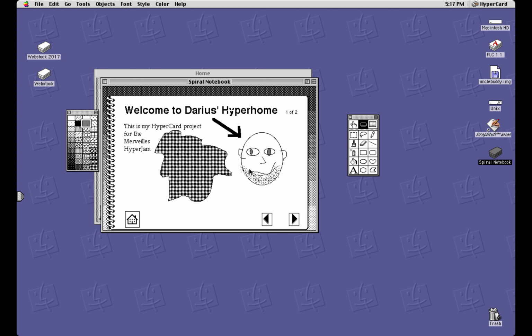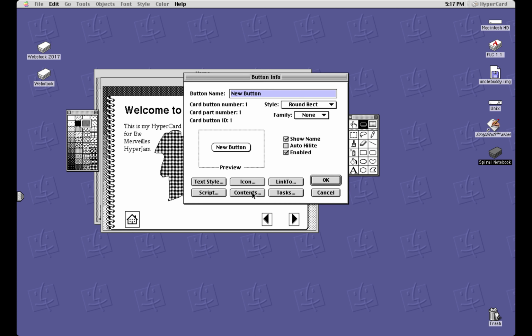So if I want to make it so that you can click on my face to go somewhere, that's fine. I can do objects and new button. Now here's a new button. Neat. Okay. So we could just do a button, right? And I could say, let's call it learn about Darius.